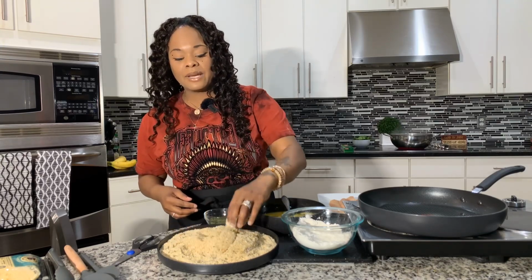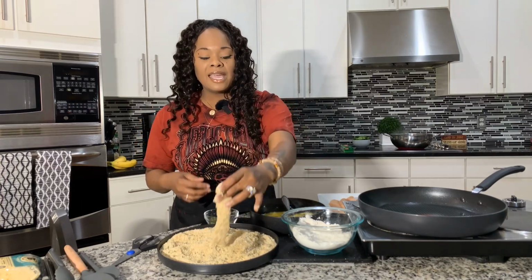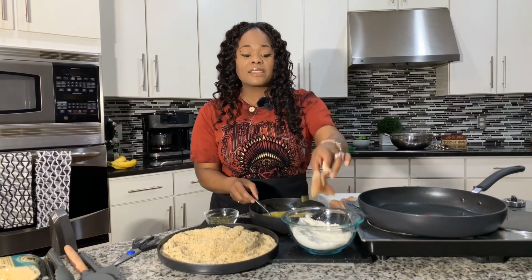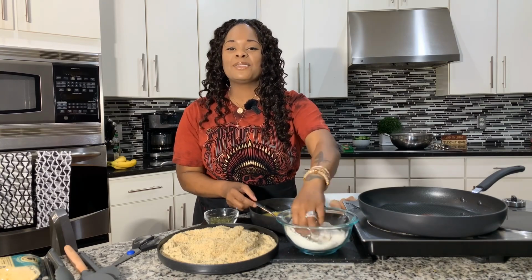Okay, so now that we have these nice and coated, this is what they should look like. My oil is nice and hot. I'm going to go ahead and dredge these others off camera. And when I come back, I'll show you how I get started on my noodles.